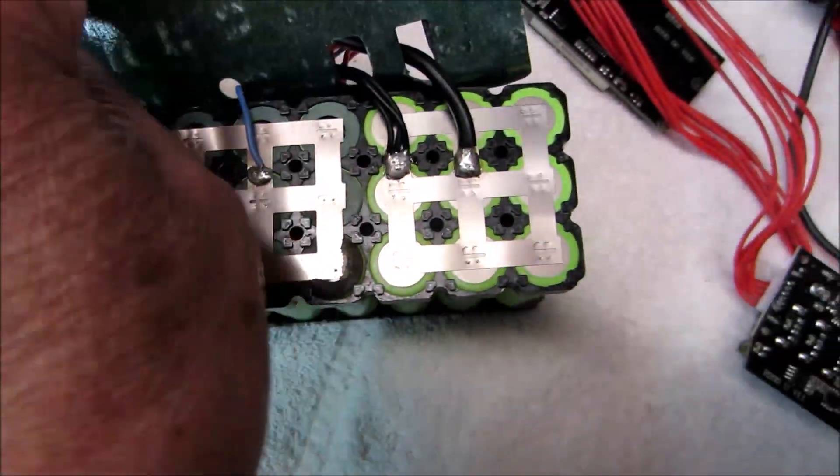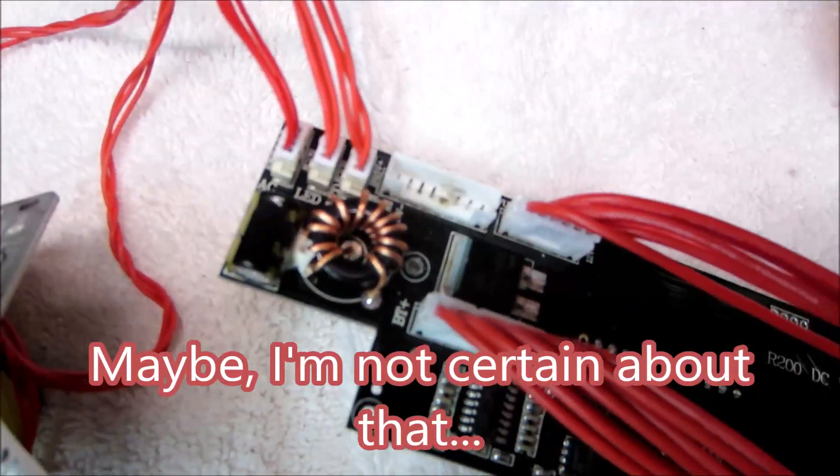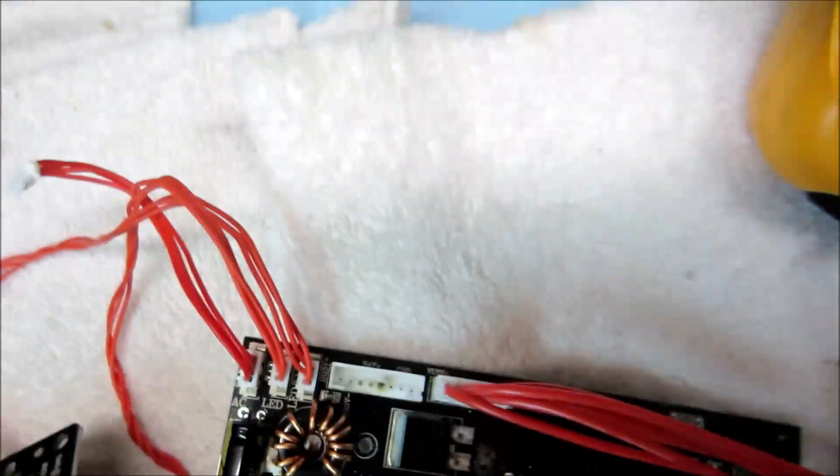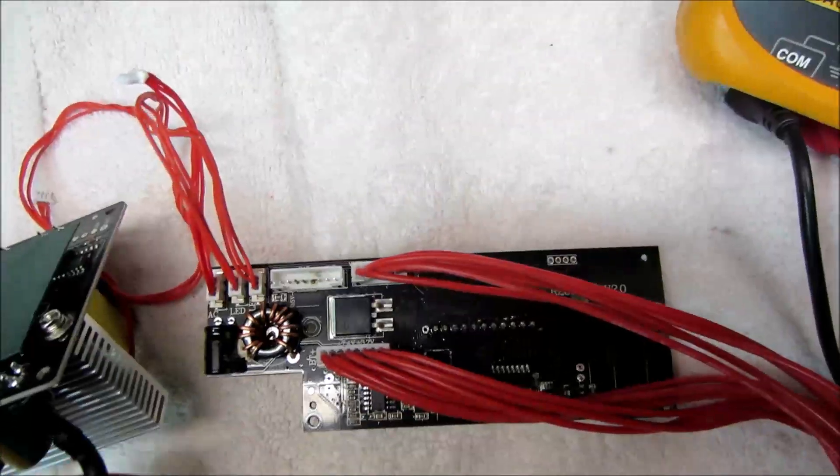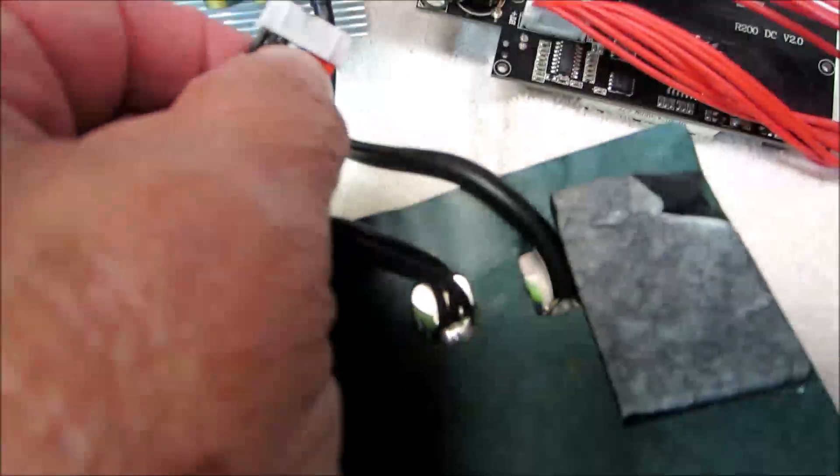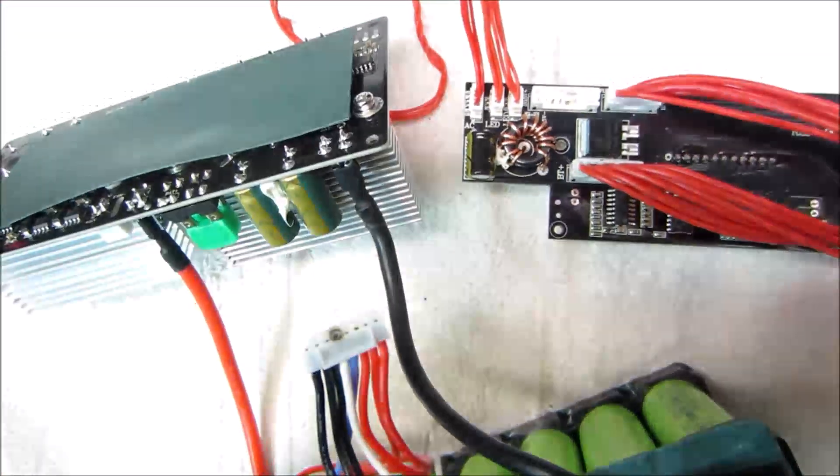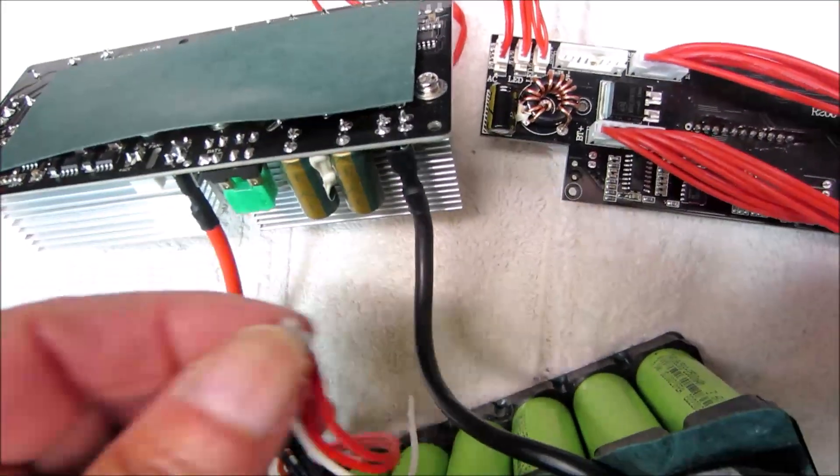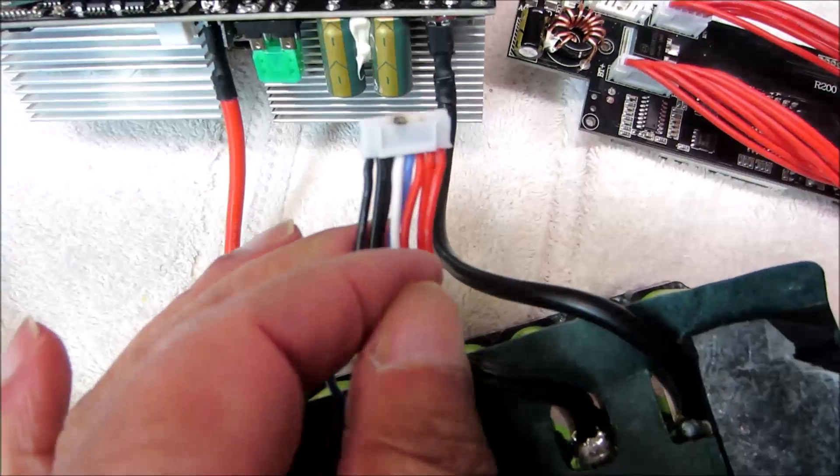And that is what caused this connector to burn. So to fix this power pack, we would need a new connector here. That's fairly easy to replace. We would need a new connector here. That's not quite so easy to replace because all these wires would have to be re-soldered. Well, it's not really a bad job if it came with a wiring harness.